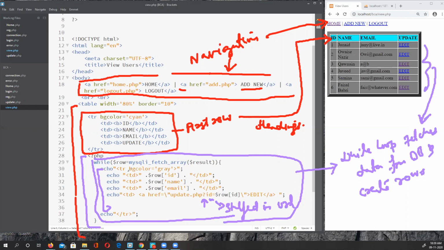Okay. Now this while loop again comes back and creates another row, number two, where it is OS Nazir. So it will have all the data for the ID, name, email, and again the update, edit link. Okay. That is creating edit, and again coming back for 3, 4, 5, and 6. And when there is no data in the database, the condition will be false, it will come out of the while loop and we are done. ठीक है जी, हो गया.